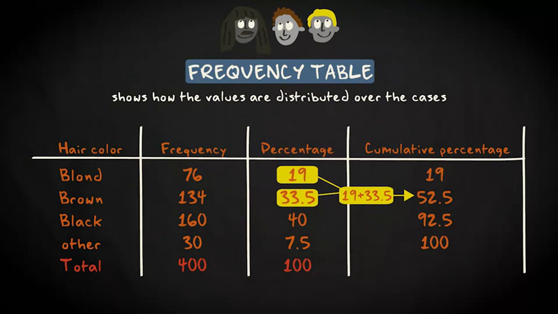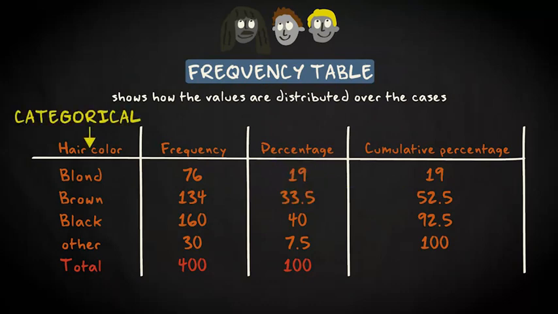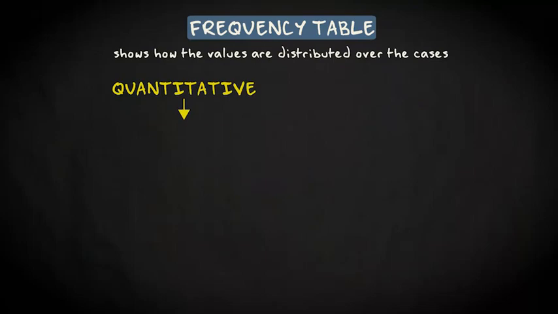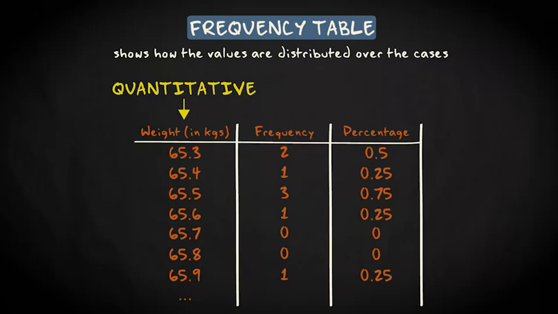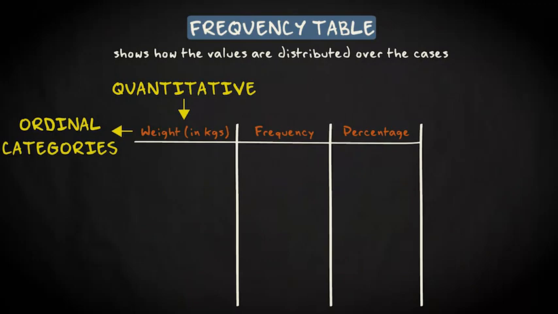In this example, we talked about a categorical variable, hair color. What if we are dealing with a quantitative variable? Take weight, for instance. It doesn't make sense to compute percentages for every specific value of weight, because then we would end up with a countless number of categories. The frequency table would show, for instance, that 2 persons have a weight of 65.3 kilograms, 1 person a weight of 65.4 kilograms, etc. That doesn't give a good overview, because it barely tells you more than the original data matrix. What researchers usually do to solve that problem is building new, ordinal categories by using intervals.